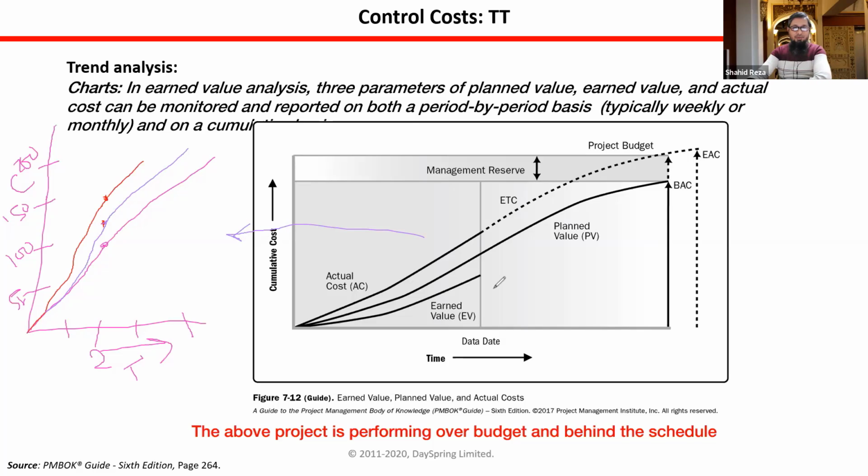In our case, if we use the formula, earned value is at the top. If earned value is at the top, then in terms of schedule and in terms of cost, we are doing good. So in our scenario, we are doing good in both aspects, in schedule and in cost.